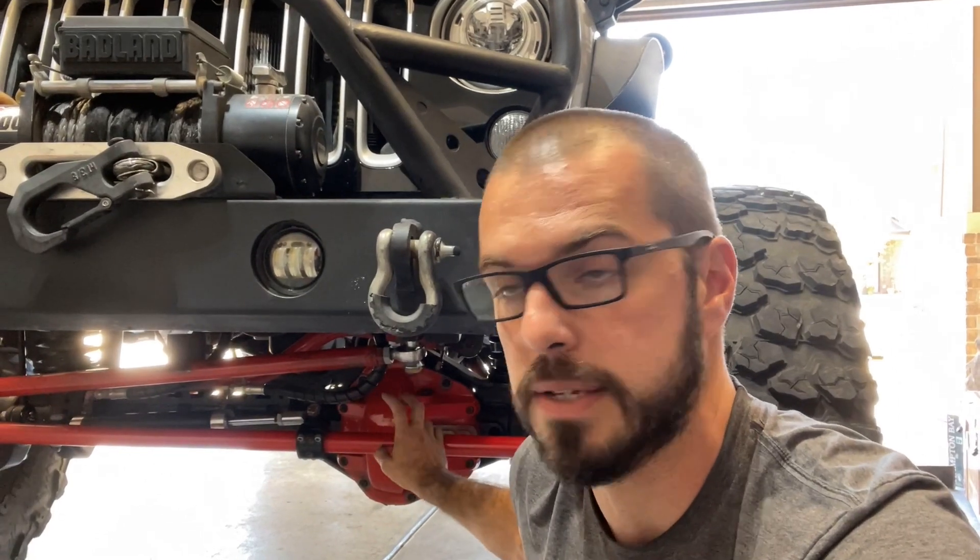The only other thing left to talk about is your hydraulic ram. PSC makes an awesome hydraulic ram kit. I personally used a company called West Texas Off-Road — they make a ram called the Redneck Ram, which is very popular and a little bit less expensive. I bought their ram and a rebuilt steering box from them, which was already drilled and tapped for the lines. It came with the ram, the lines, the fittings — everything to install it. You just have to make sure you measure it correctly.